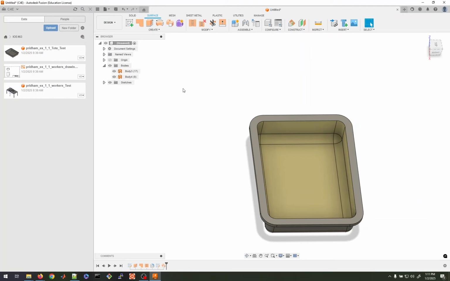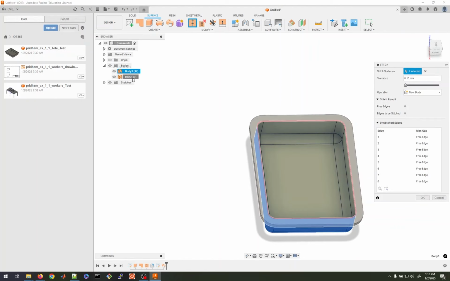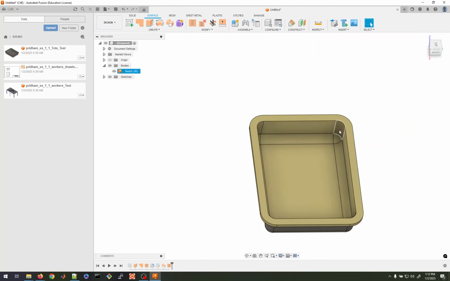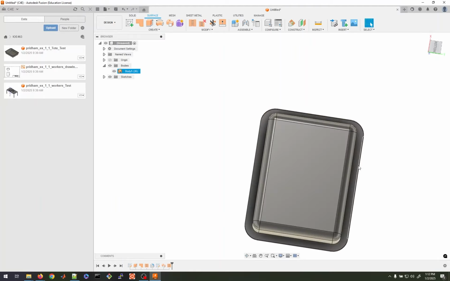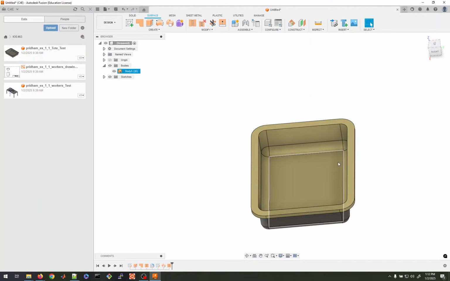So again, we're going to need to stitch these together. So stitch, and this time in the nav bar, I'm going to select the two bodies, say okay, and now we can see this side is all one color and this side is all one color. So that looks like a tote to me.